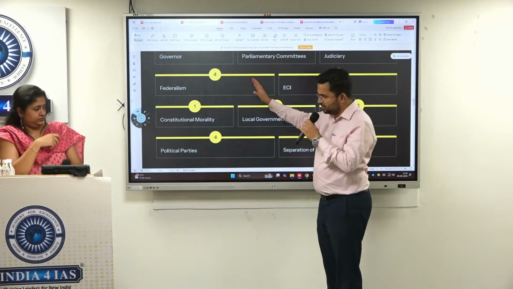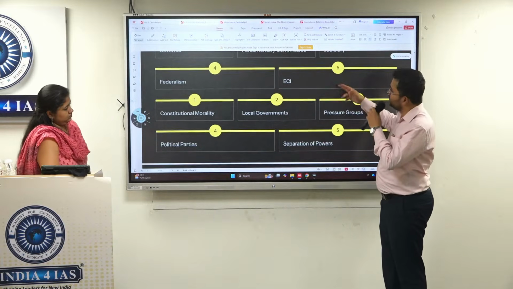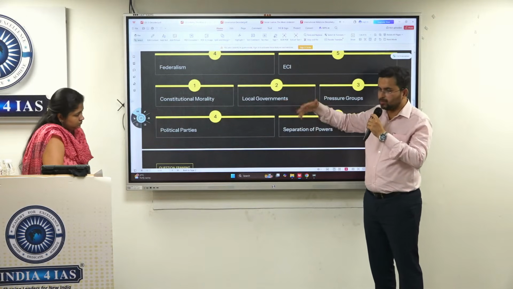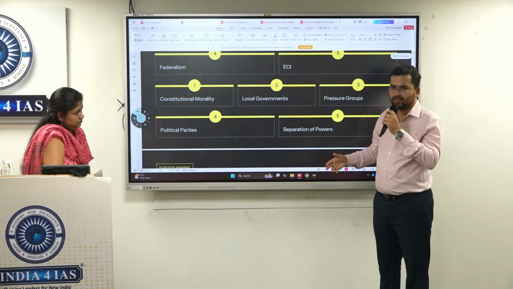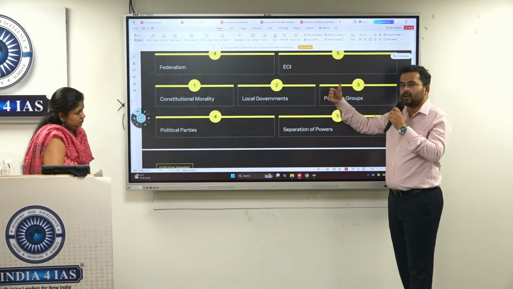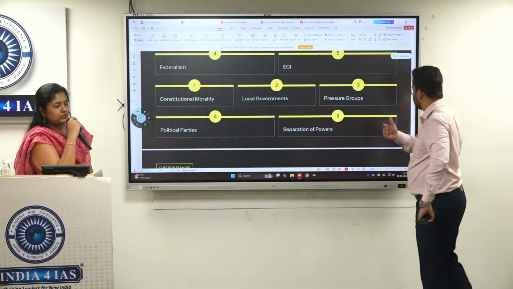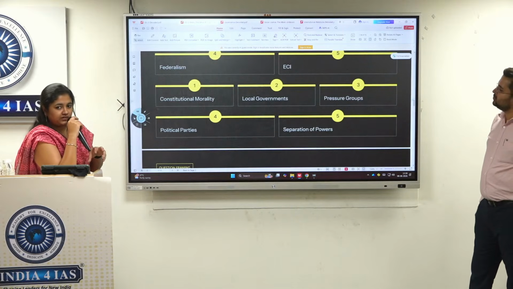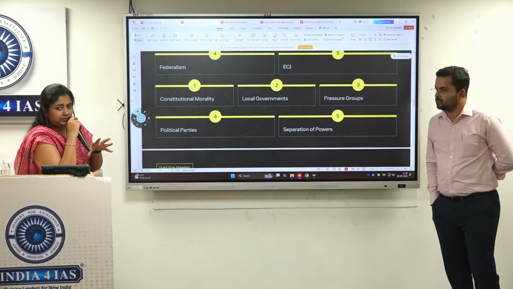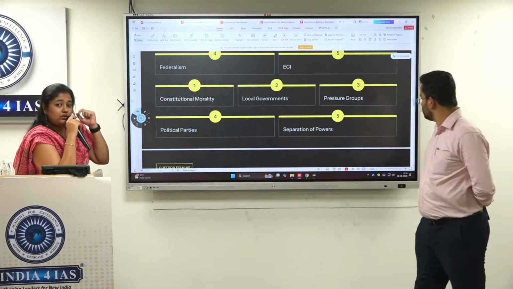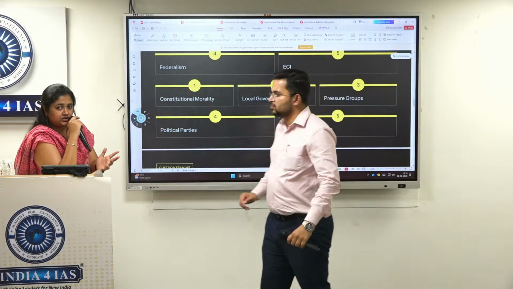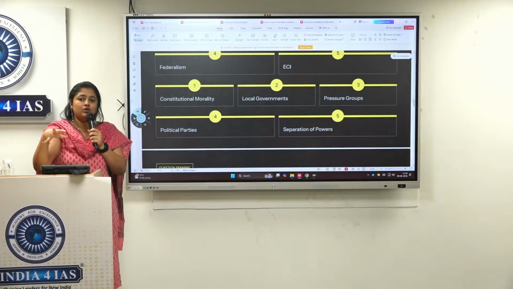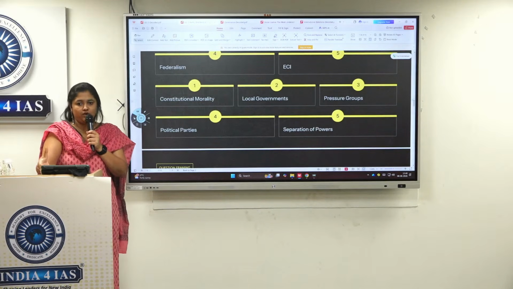Then federalism is again the most repeated micro theme. Election Commission of India, constitutional morality, local government. You have a huge number of questions on PRIs, ULBs. So again, you will have a lot of articles on local government. We often refer to this as applied polity. For example, the 73rd constitutional amendment, where we were trying to enforce one of the DPSPs, right? So this is where polity came into action, applied polity. So you have to know everything about local self-governance and participatory forms of governance.